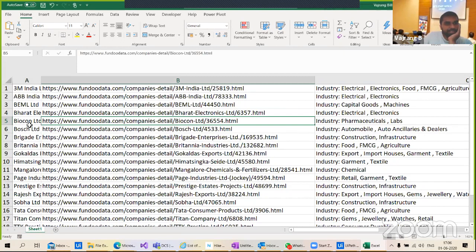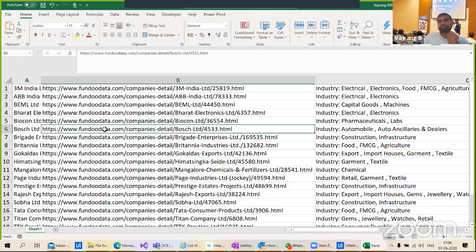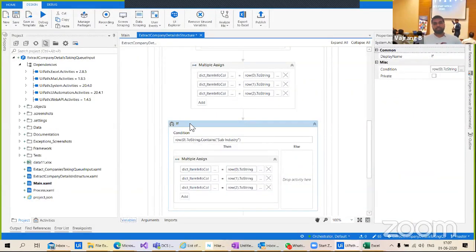Here we have company name. For these three, we don't have. Okay, for the first and the second items, we don't have. What don't we have? We don't have the particular key that we need to take. So how can we do that?